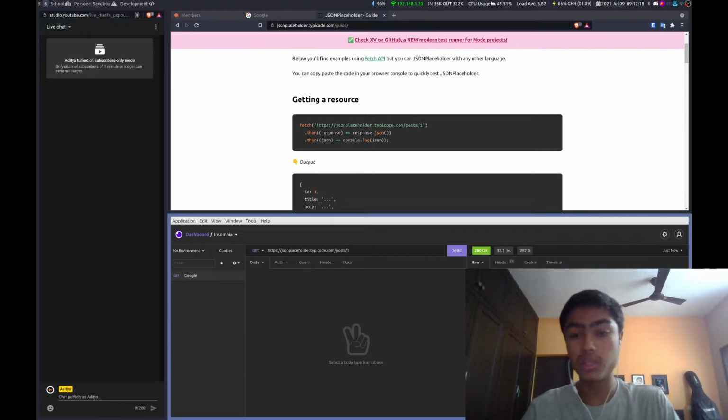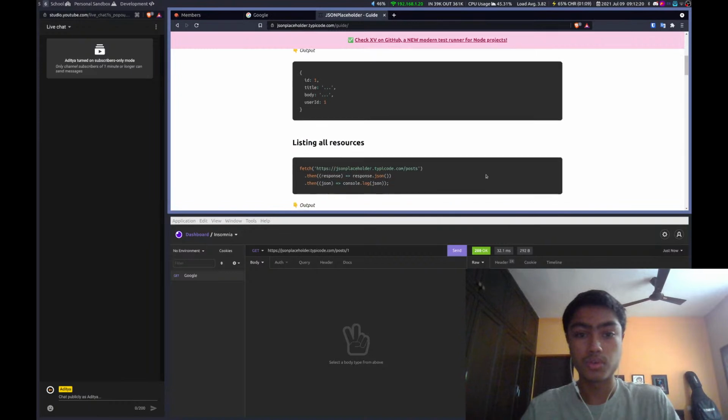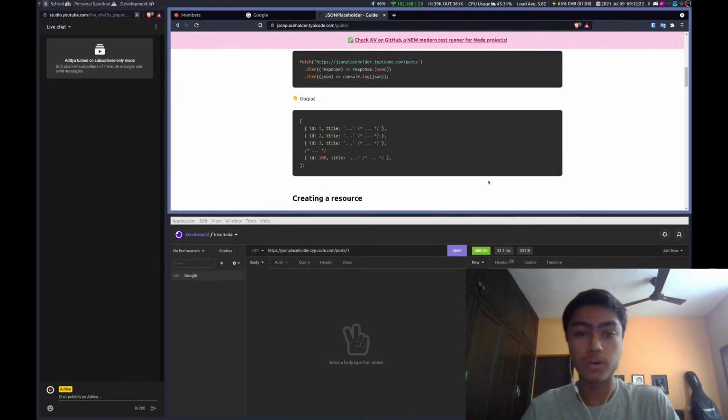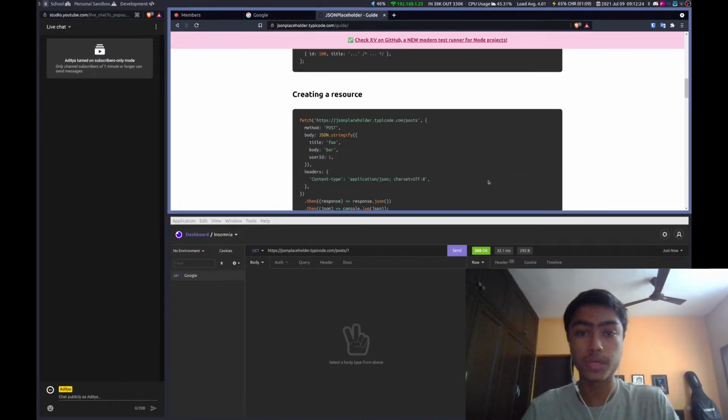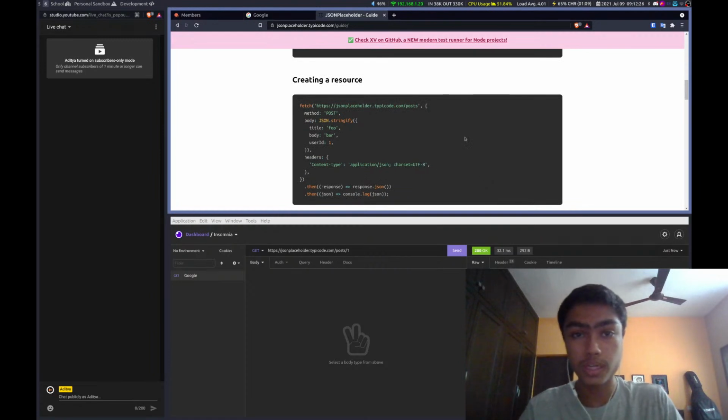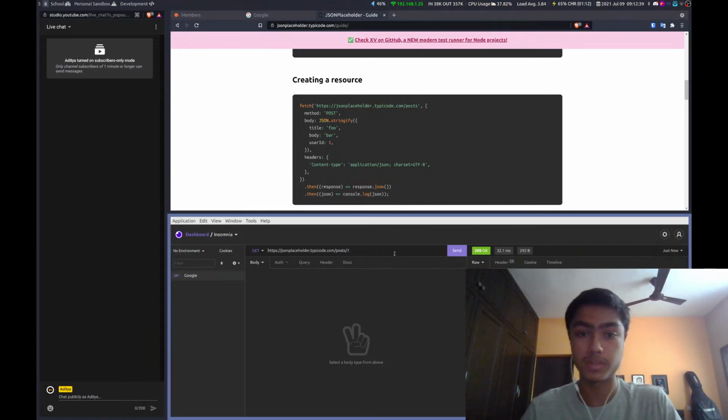So now we're getting back only the first one. So that's how it works, and we've got back our data. Now if we want to create a new resource, just to let you know, this is just for demo purposes to explore and try it out. If I try to actually create something, next time I'm not going to be able to see it. It has been created and I do get a response, but it's not going to be persisted.